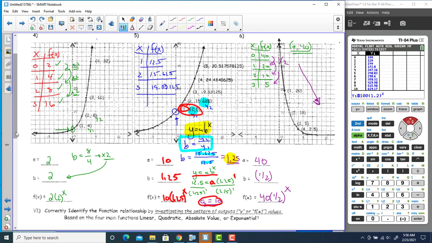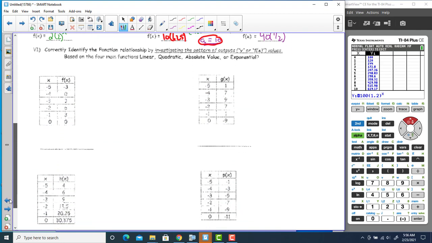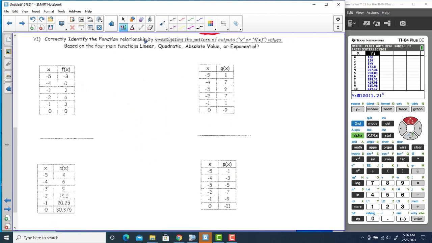And we would be. Therefore, we have 40 multiplied by a half to the power of x. Down below, the last skill that we often ask you to do as we work our way through this unit is identify one of the four major relationships we spent a lot of time studying so far this year. You were in the exponential unit, y equals a times b to the x, or the repeated multiplication patterns unit. We began the year in a linear unit, y equals mx plus b, that's repeated addition. Quadratics are x squared relationships, they make u's. We'll spend a lot more time with those. And absolute value of x makes a v.